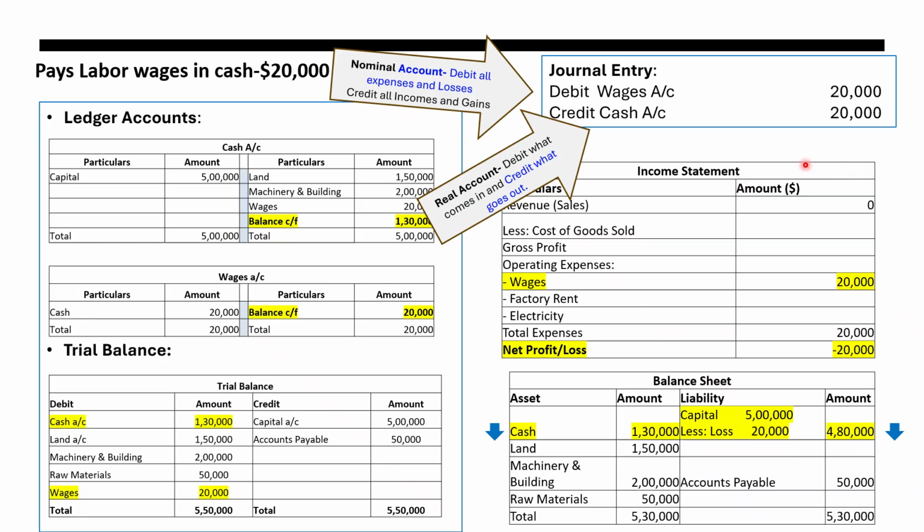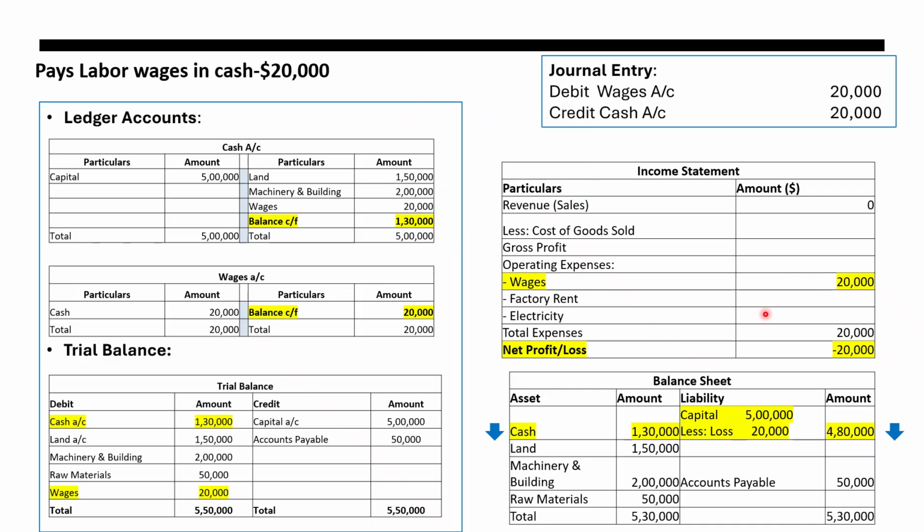Now this is the first entry impacting the income statement. And if you see the structure of the income statement, first we have all the incomes, so the revenues. Then we have all the expenses. And the net of income minus expense will be your profit or loss, right? So here we don't have any revenue or any other income recorded yet. All that we have is the first entry, which is an expense for wages. We are recording that. And when we do this, your revenue is 0, your expenses are 20,000, which means you have incurred a loss of 20,000, right?